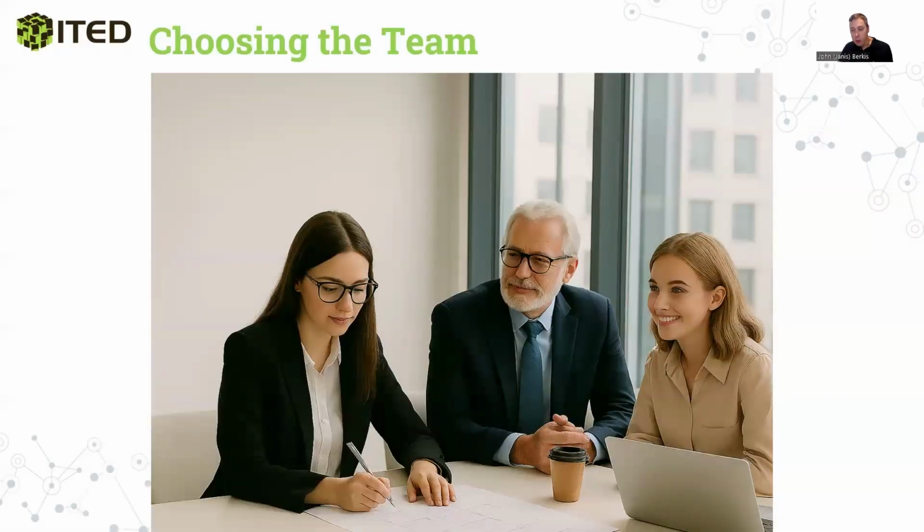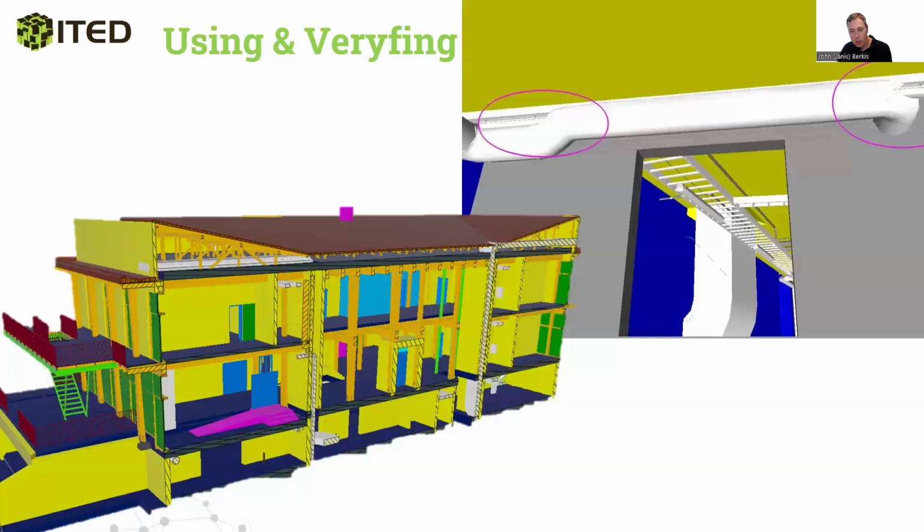After defining the requirements, the next step is finding the right team to help you achieve your goals. This can be done through either a formal tendering process or a more informal selection approach. The key is not to create a complex bureaucratic procedure, but rather to ensure that the process helps you identify the team that best fits your needs and is capable of delivering real value.